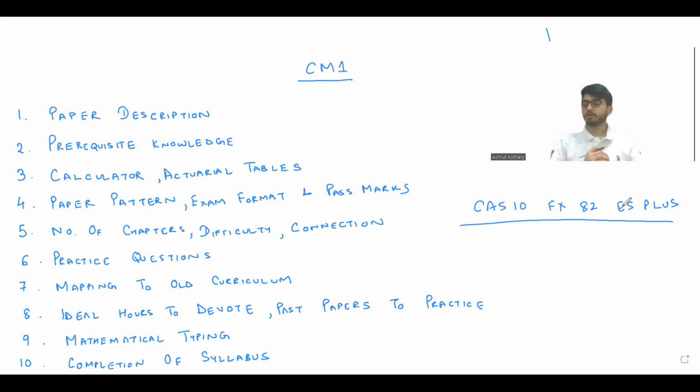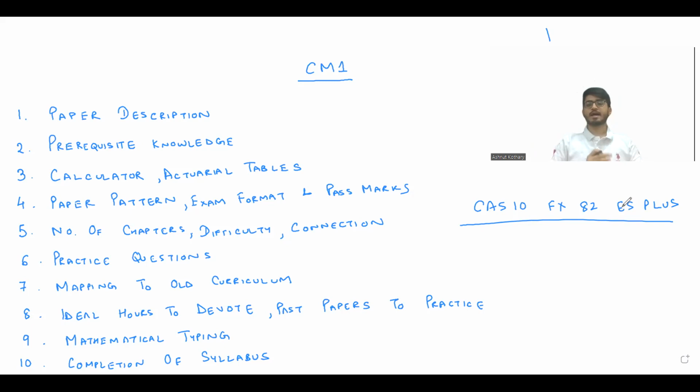So this is the calculator which we will be requiring for our purpose, and we would be requiring it at a very extensive level. For other papers, the use of calculator is sort of restrictive in nature, but for CM1, ultimately it's all about calculation and how efficiently you calculate it.